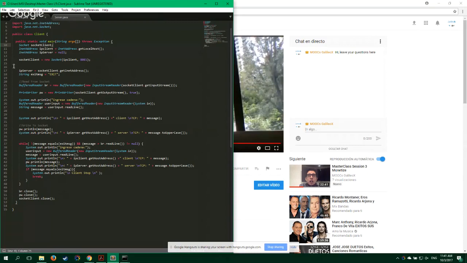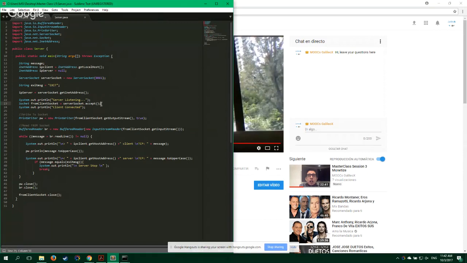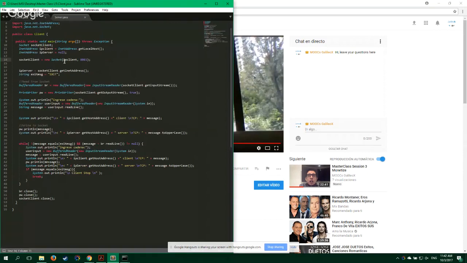With the client, you only need to try to connect with the server. You specify the IP and the port that the server is listening on. Here the client tries to connect to the server, then the server accepts, and the client creates a socket object where I can get the input stream and the output stream to talk with the server.